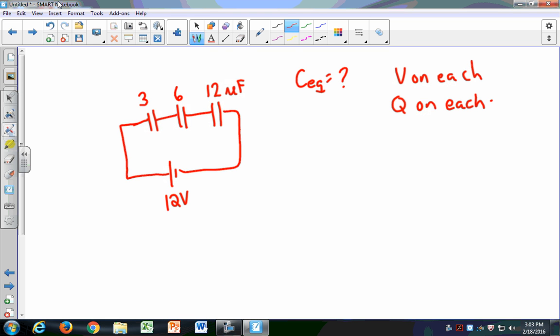Alright, so can you find the equivalent capacitance of that? How would you find the equivalent? Or you can work it on your paper. I'm going to give you a little head start and then I'll show you. 1 over 3, 1 over 6, 1 over 12. That's going to be 4 over 12 plus 2 over 12 plus 1 over 12. Well, that doesn't work out evenly either, but that's okay. We'll just do the decimal. So just tell me what the decimal is. I'm going to write it up here. What is it?